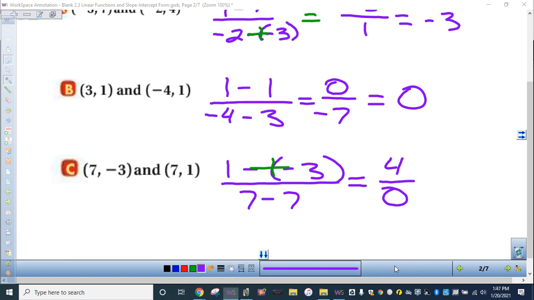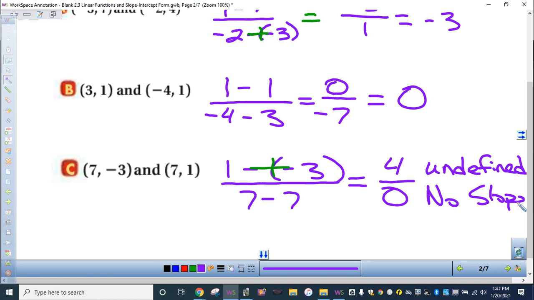And they will call that, usually in Algebra 2, they call it undefined. They'll also say, just kind of depends, they'll say it has no slope. You can write either one. Remember, like when you take your quiz tomorrow, you're going to choose whichever one the multiple choice answers give you, right? So they might say no slope, they might say undefined, they mean the same thing.